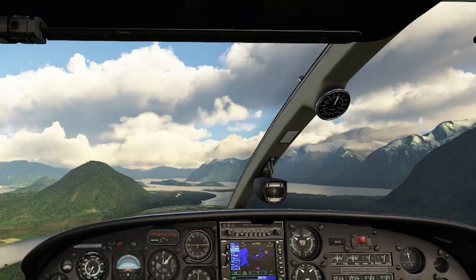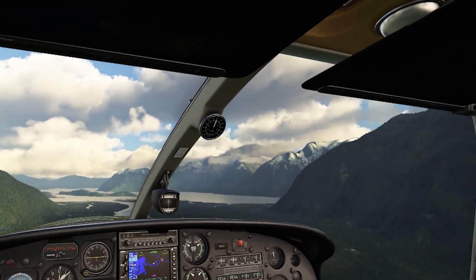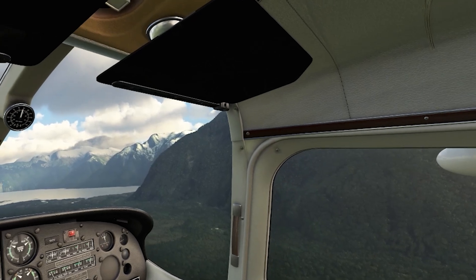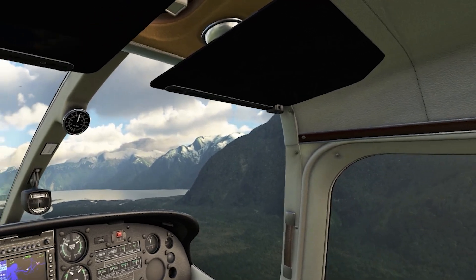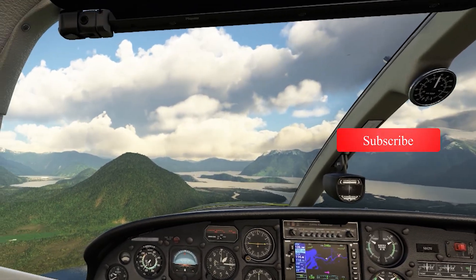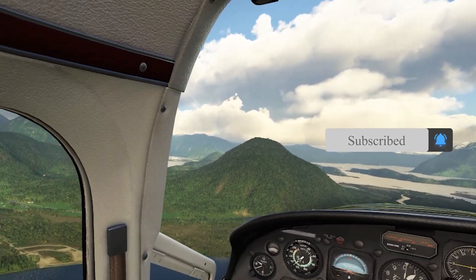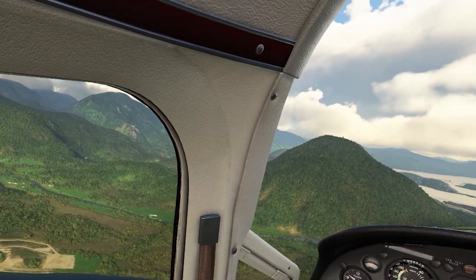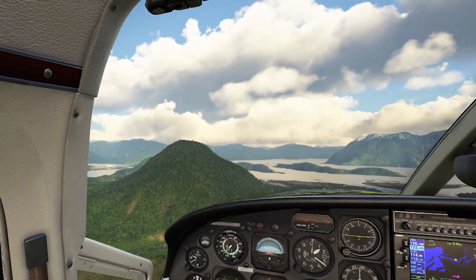From doing these demos I'm confident this is a good driver for my system, and I hope this video helps you see the performance I'm getting with this new driver. As I always say in my driver update videos, I think it's worth trying these driver updates to see if it improves your system's performance with the sim. If it doesn't, you can simply revert to the previous driver, whichever version you prefer. I'm always keen to hear your thoughts on the new drivers, so please do let us know how the driver's running — especially in VR — in the comments below.